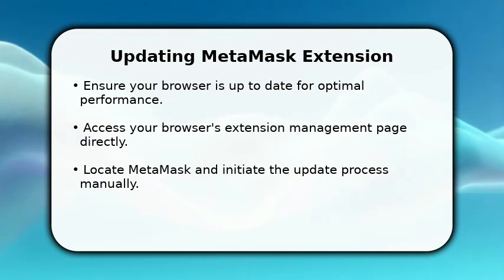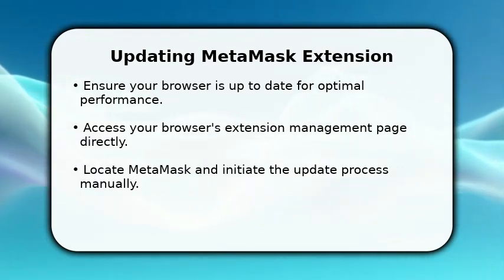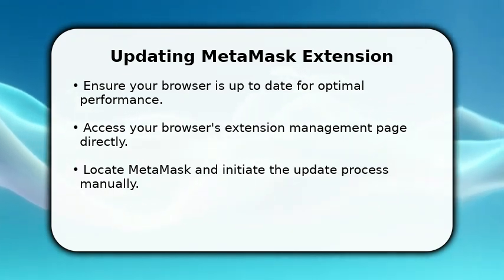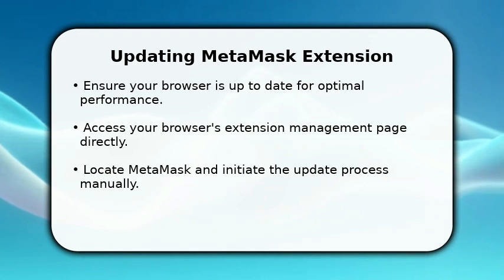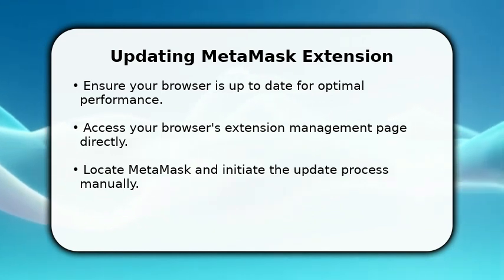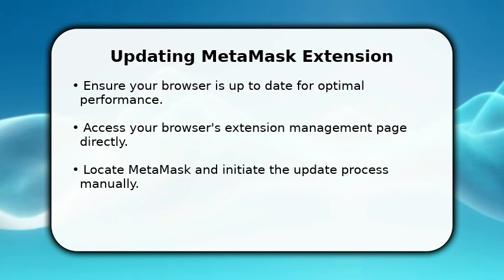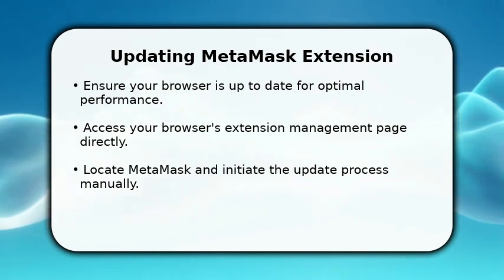In this video, I will explain how to update your MetaMask extension. First, open your web browser and navigate to the extensions page. This is usually found in your browser's menu under More Tools or Extensions. Once there, you'll see a list of all your installed extensions. Find MetaMask in this list.